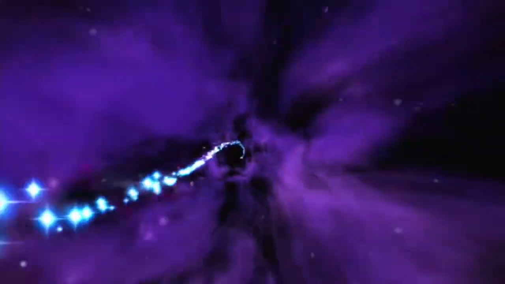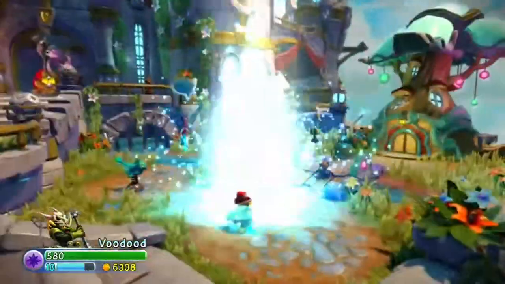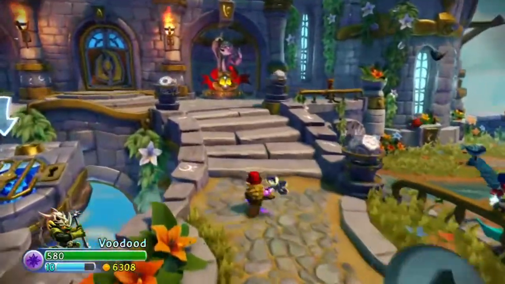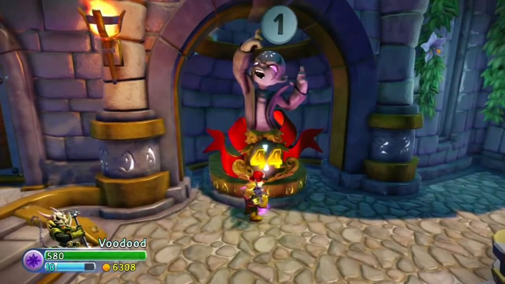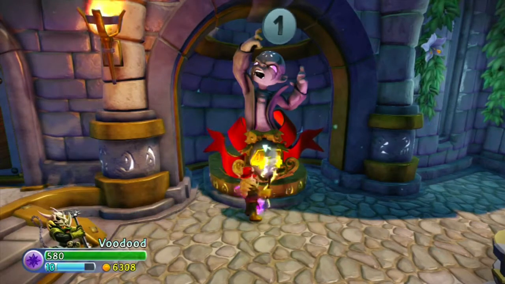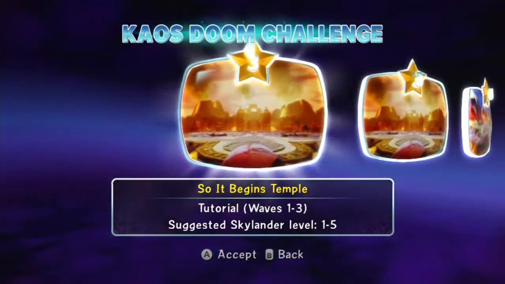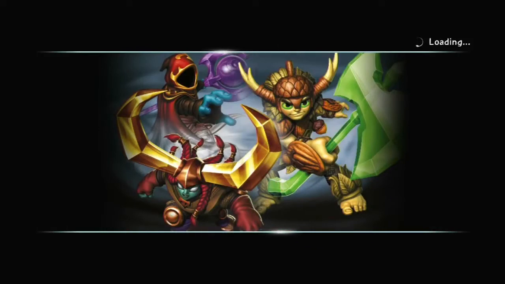I'm doing this in Trap Team because of the Chaos Doom Challenge. The main goal is to get through every single one of the Chaos Doom Challenges, but with a twist. Every 2 minutes, I will have to switch my Skylander to something different. I do have a randomizer that has every single randomized Skylander. So if it's not in this game or I don't have it, then I'll just keep going until I have something I do have. So this should be interesting, and if I fail, then I haven't decided if I'm just going to end off the series or just end off the video and try again later with maybe better luck.